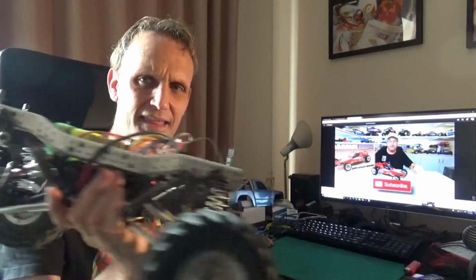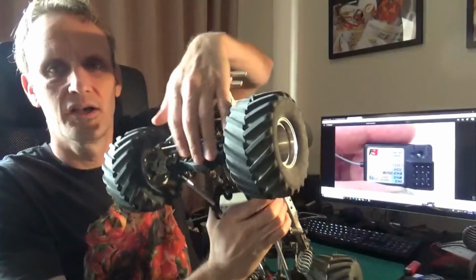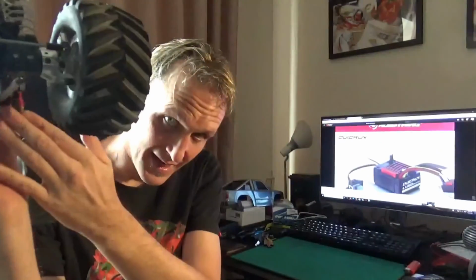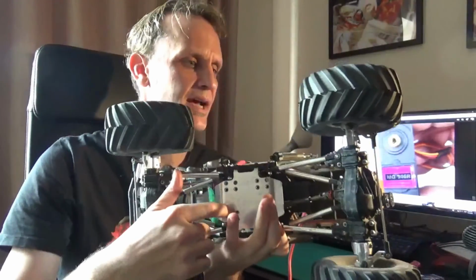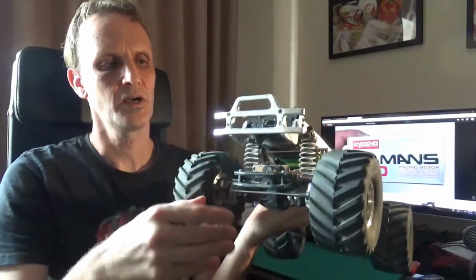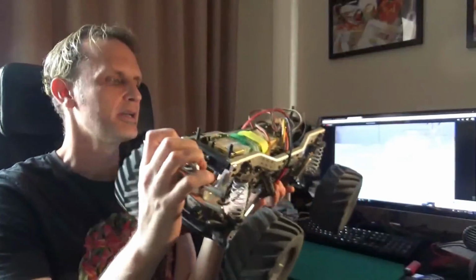As a crawler, I think it works pretty good. It does have quite low axles. The center is not that high. Oh yeah, I also got the aluminum mount in the center there. That's from Tamiya. That's kind of expensive. So also put that on. Oh, and a PMM front bumper. So quite a few upgrades.